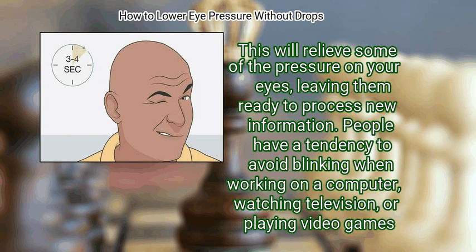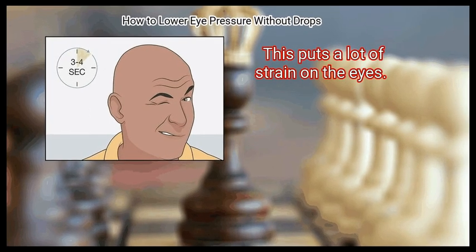People have a tendency to avoid blinking when working on a computer, watching television, or playing video games. This puts a lot of strain on the eyes.